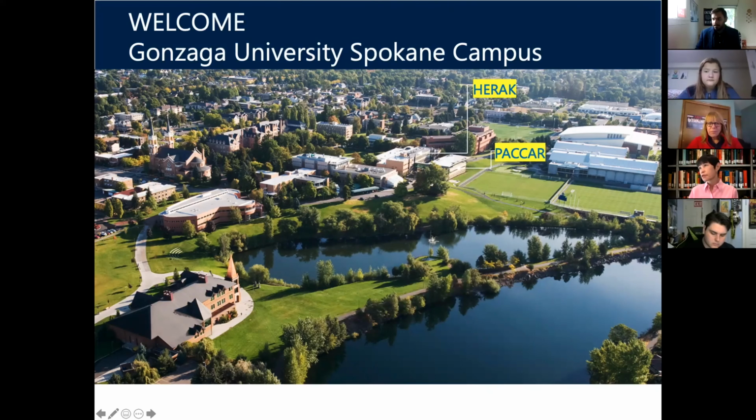Again, this is a different shot of Packard, and here is Herrick, and here is that little sky bridge I spoke of that connects the two buildings where the engineering and computer science, also mathematics and physics, are located. My office is right in this little corner, and I can see out over to the soccer fields. Right here is our Foley Library, so notice a quick connection to Foley Library. Over here is the Hughes Science Building, which a lot of our students do take chemistry in this building and biology. Over here we have the McCarthy Stadium, where our Bulldogs play basketball.